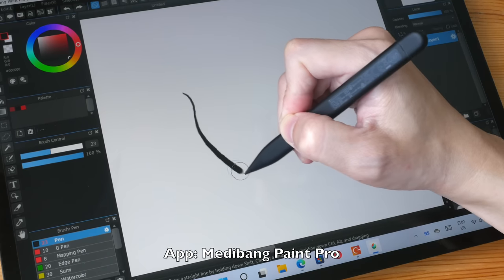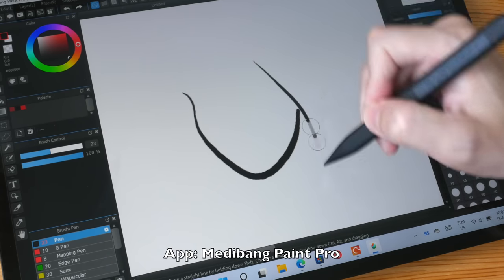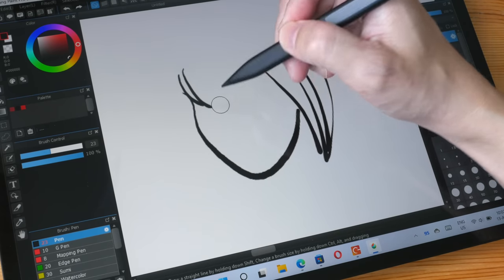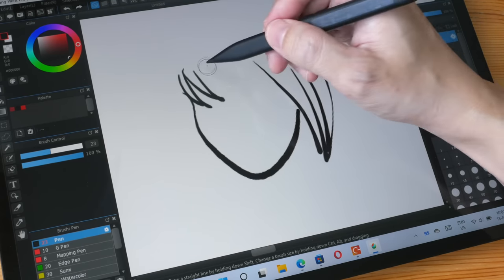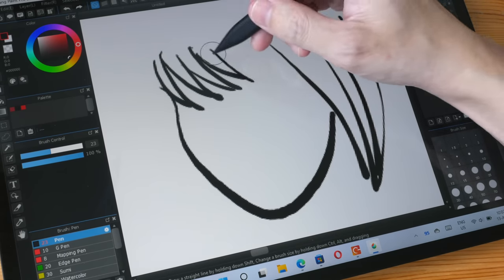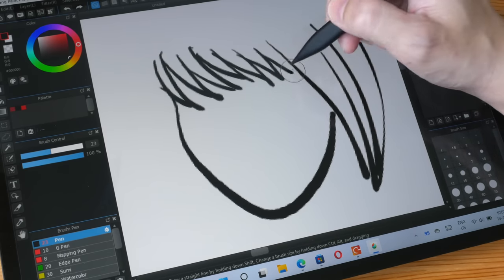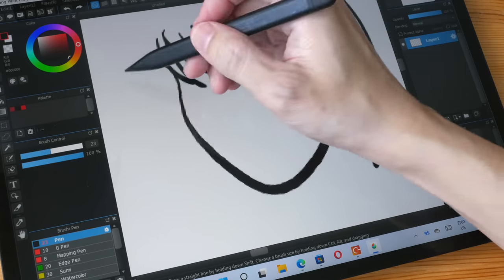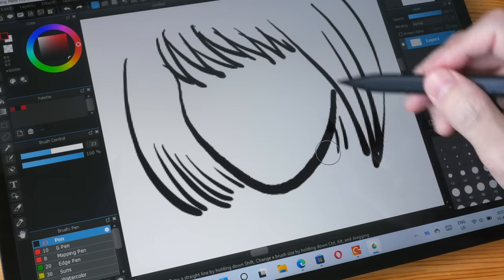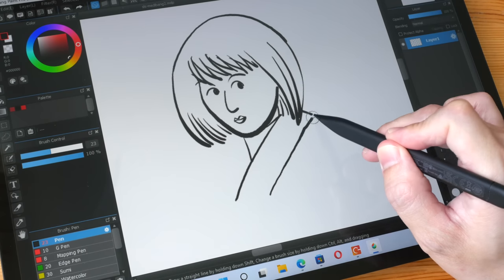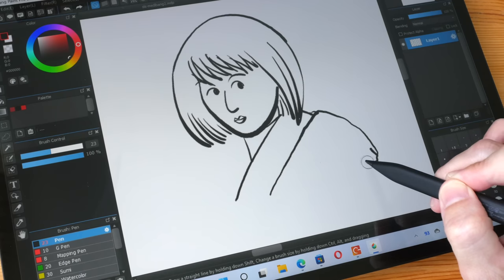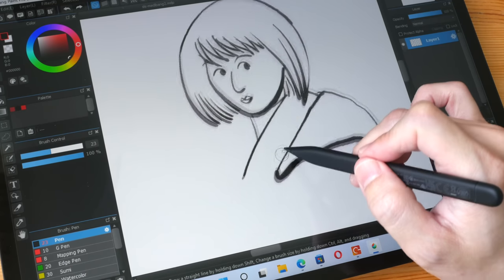The strokes not being able to taper sharply can affect your work. So for example, here I'm trying to draw hair and I want the strokes to taper sharply. But as you can see, they are not. So the strokes here have rounded ends and it doesn't look nice at all. For artists who require more precise lines, this can definitely be an issue.